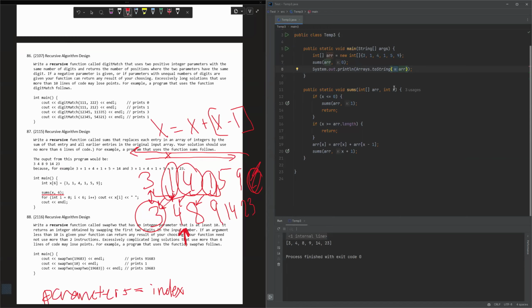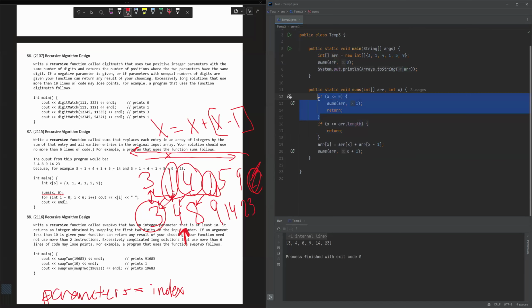Two base cases. Yeah, so some previous person asked for a question with two base cases. You could make an argument this is two base cases with two returns, but this is more like error checking.